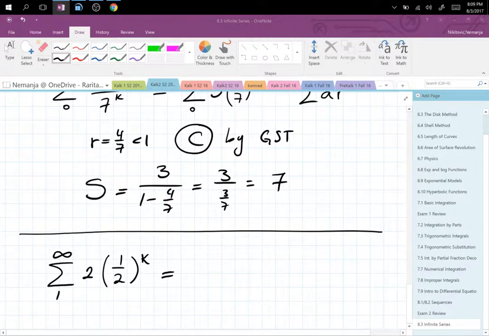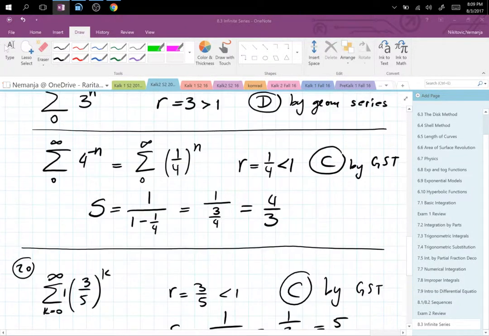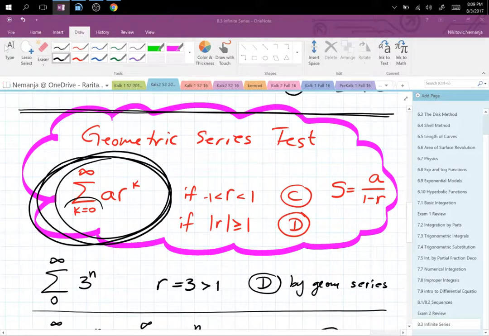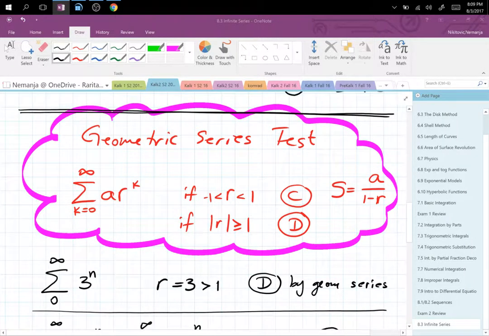How much is A? This is such an evil question. A equal to? Nope. And it's nope because, see that? Every aspect of this formula must be memorized, which includes that every series starts at 0. You have to memorize every single part. It goes to infinity, starts at 0, everything. Only then A is A.